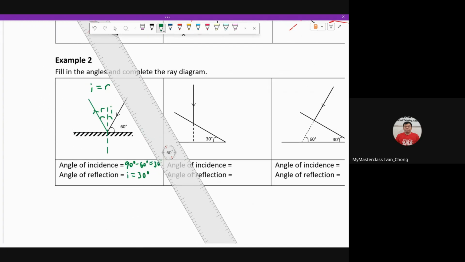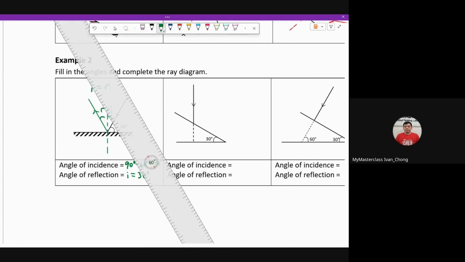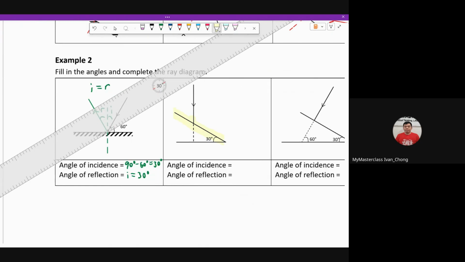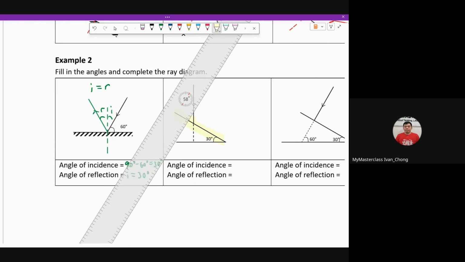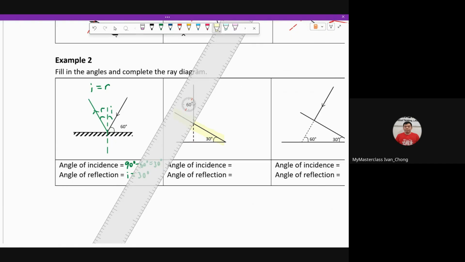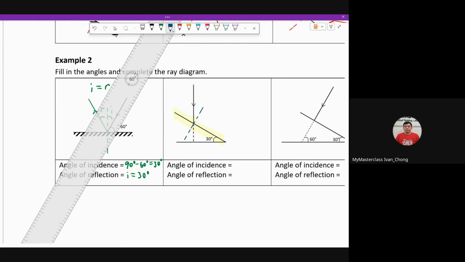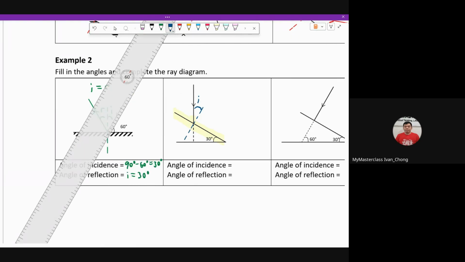Okay? Next. Now, normally when we draw our normal itself, we only focus on the very first surface that you touch. This is your surface, and that is your incident ray. So for the very first surface, we're going to take your ruler, align it based on this, and take your pencil, and we'll draw 3 dotted lines up, 3 dotted lines down. Okay, so we can see that this is I.